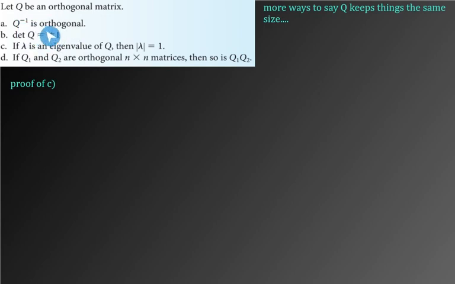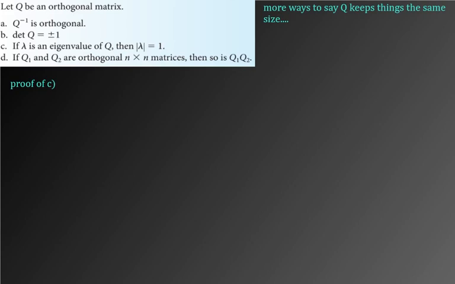This shouldn't be too surprising because the determinant is like a scale factor of the area change in the transformation, right? And if it's plus or minus 1, it's saying there's no stretching going on. There might be a directional change, right? Like you could flip a unit square over the origin and move it to a different spot. That could be a negative determinant. But the unit square wouldn't change to a 2-unit square or something like that. So that is related to the length preserving, isometry property of these orthogonal matrices.